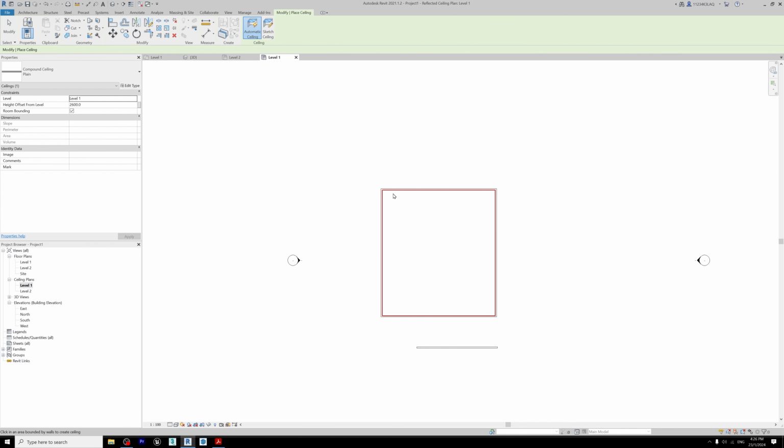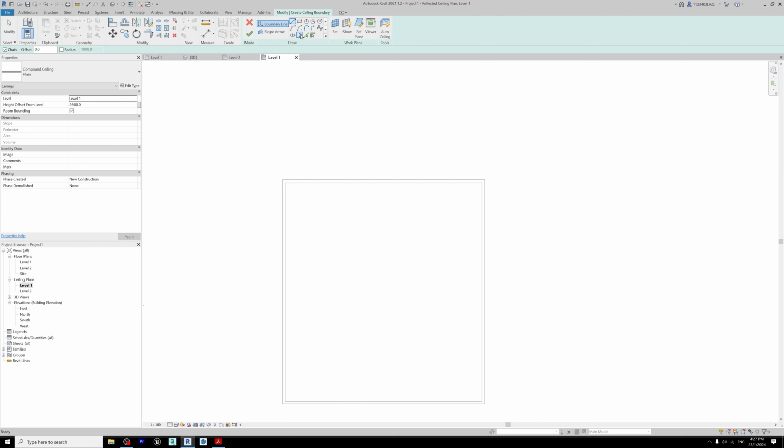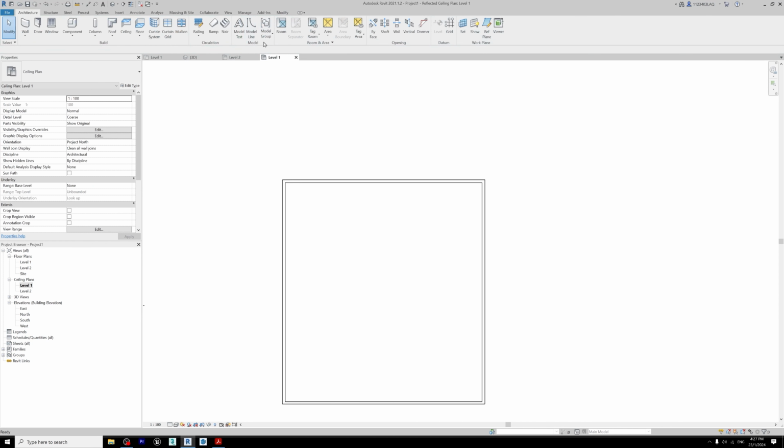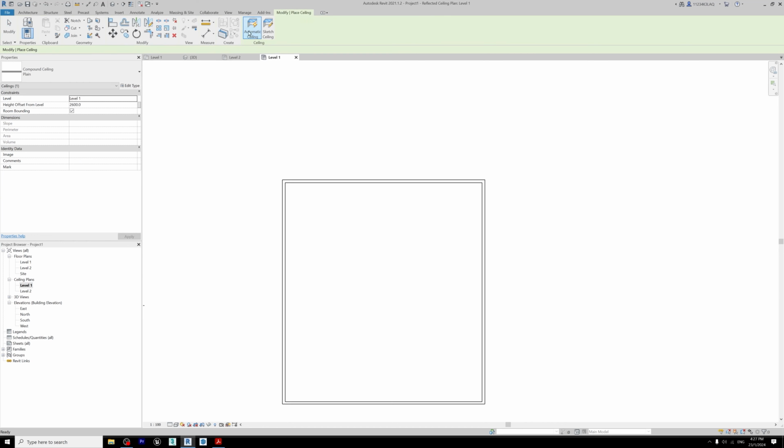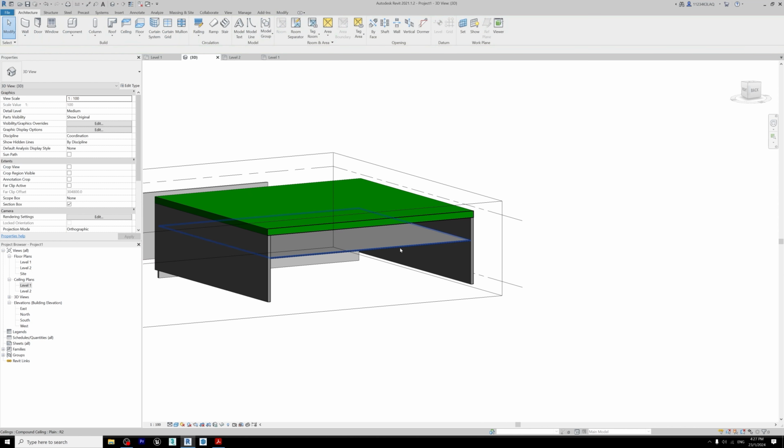So Automatic Ceiling: Revit will draw the ceiling based on what it thinks is an enclosed space, like a room. If you see, I mouse over, it detects these are the wall edges. So it wants to do an automatic ceiling. I can do that. I can do Pick Ceiling, like pick lines. I can draw it manually. It all depends on how you want it. So if I go with Automatic Ceiling, let me pick this. Press space. Now if I go to 3D, you can see Revit drew the false ceiling here.